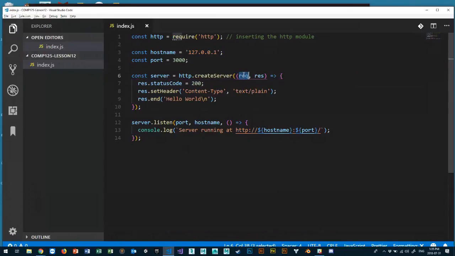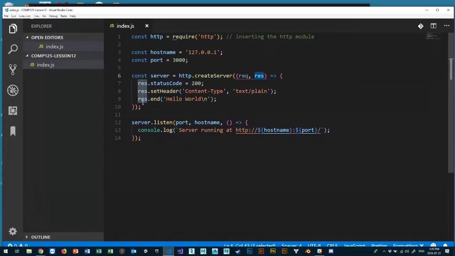We're saying, hey, here's my request. Then the response object is going to respond every single time, no matter what your request is, no matter what you put on the URL, it's going to respond with hello world. That's pretty dumb, right? It's not a smart server. There's no routing here, but it does create a little server for you.